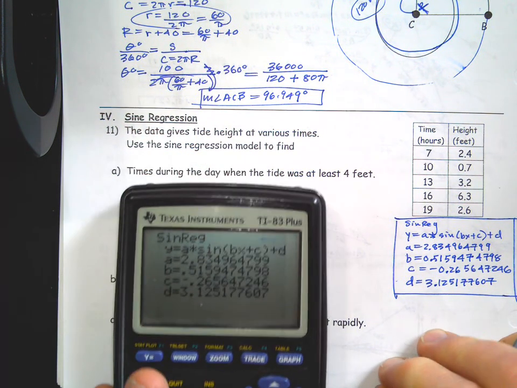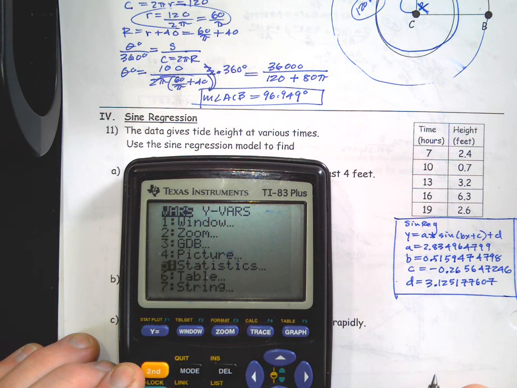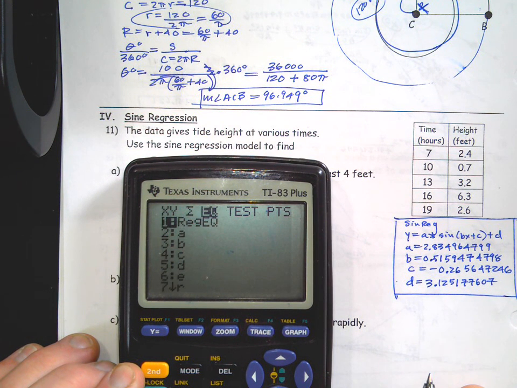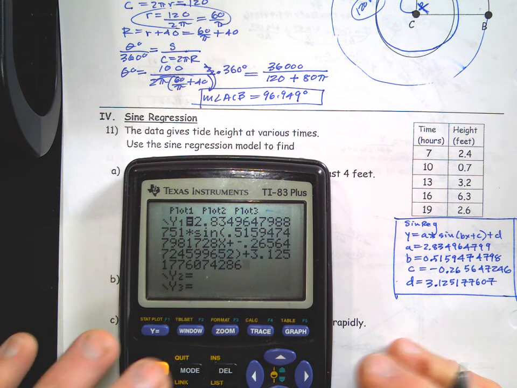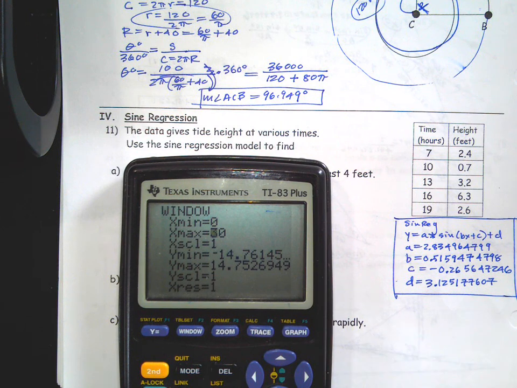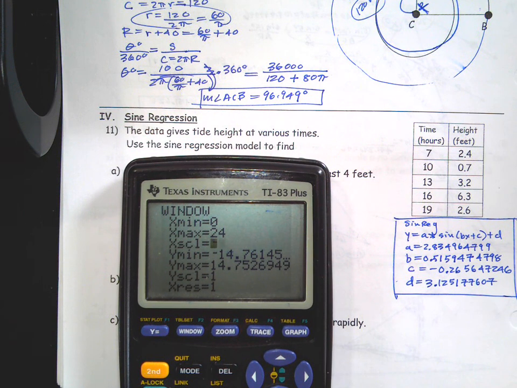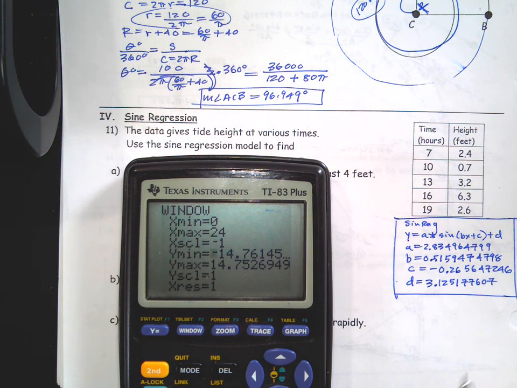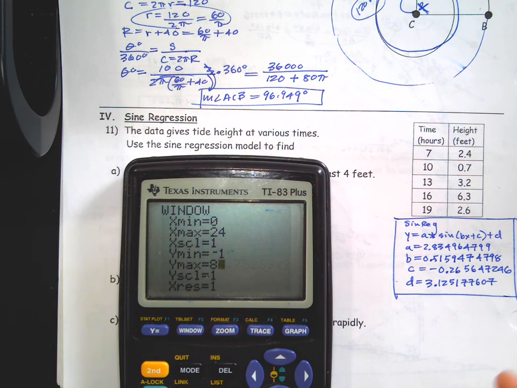Let's get this into our calculator. Go to the Y menu. Go vars, number 5, statistics, equation, reg equation. Paste it in there very nicely. Go to window. This is time, hours in a day, 0 to 24. This is height of a tide. I mean, you could try and estimate here. Well, maybe it's -1 to like 8. Oops, I messed something up. -1 to 8. You just try that.